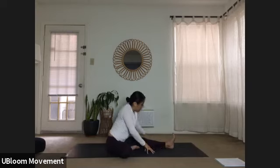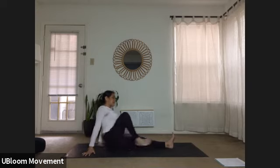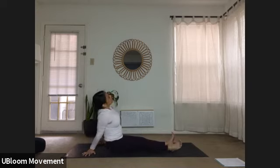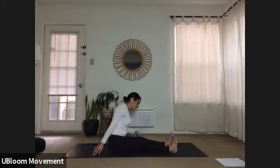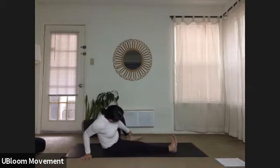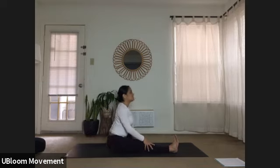Slowly coming back up into a seated posture. Drop the hands behind you. Lengthen the right leg. Rock the head side to side here. Drop the head back. Right leg goes long. Right heel down. Toes fly up. Left heel on the inside of the right thigh. Sit up tall. Lengthen spine.